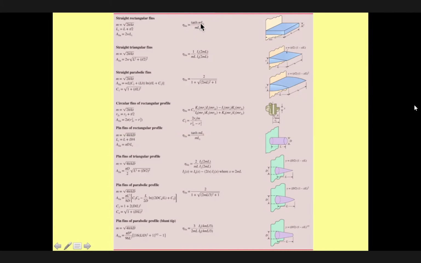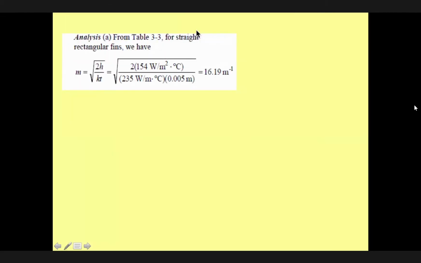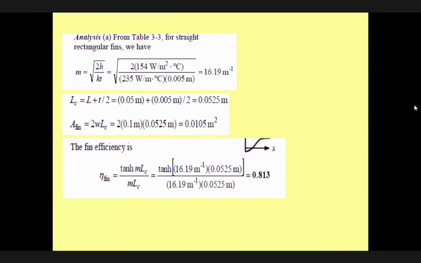Therefore, we can calculate M because we know h, we know k, we know P, we know the area. Therefore, M is known, and Lc is defined. Again, Lc is defined based on this equation. We mentioned this is the thickness, assuming this fin is insulated at the tip. Therefore, this is the equation for Lc. If you look at this part, we have M, we have Lc, and we place it here and calculate. And that's exactly what we did.